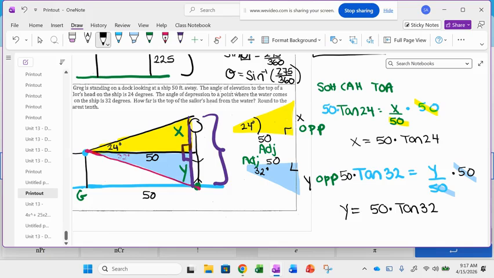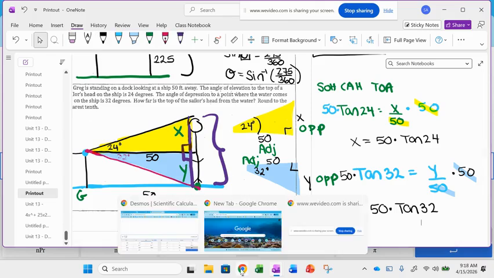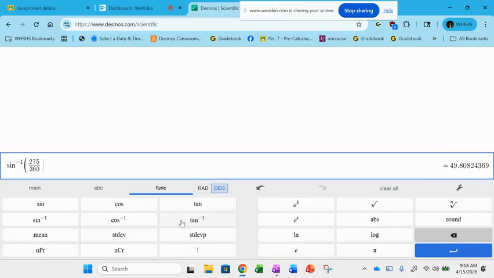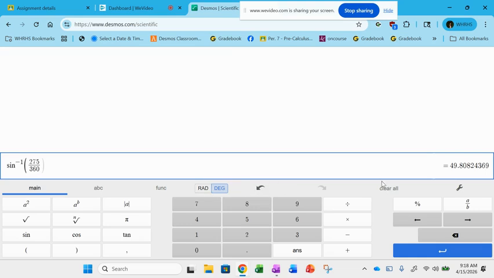And now, what should I do with x and y once I get them to find my total answer? Put them in decimals and then do what with x and y? Add them, exactly. We can actually add them right away in decimals. I'll show you how. So let's go to decimals. I'm going back to my main. I'm going to clear all.